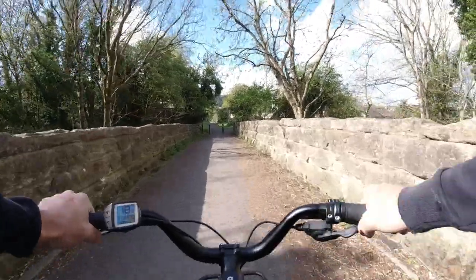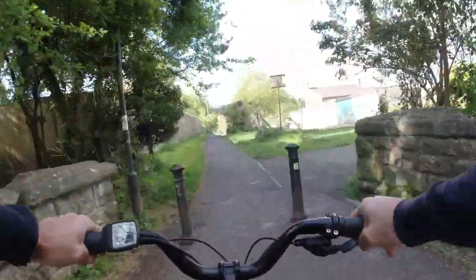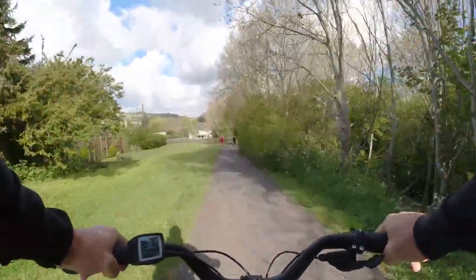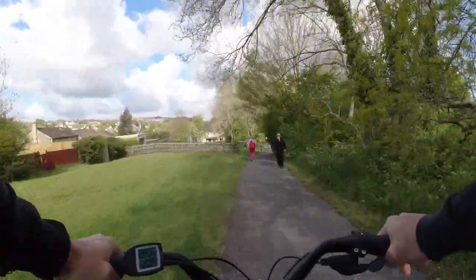Okay, so the results are in, and I've roped in our video editor, Matt, to have a look at the footage and give his professional opinion. Yes, professional. Very good. So we're going to start off with this. This is the Osmo. So nice wide field of view, lots of good detail. I mean, this is a camera that we use a lot for video on the site anyway. Yeah, it is. So we know that we get a good picture out of it.